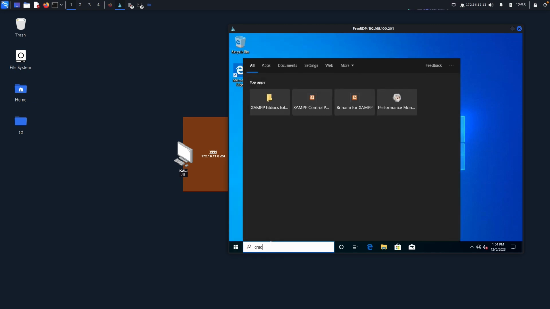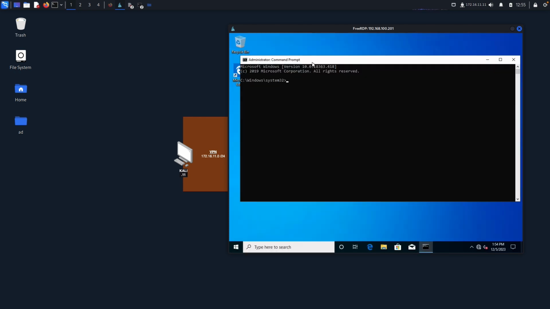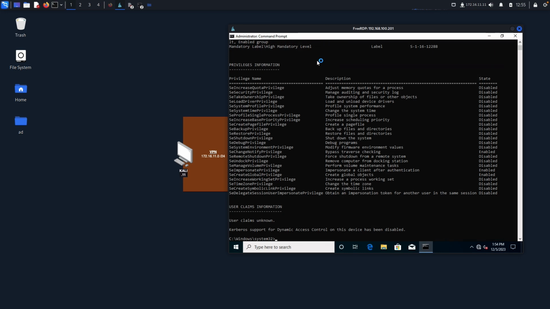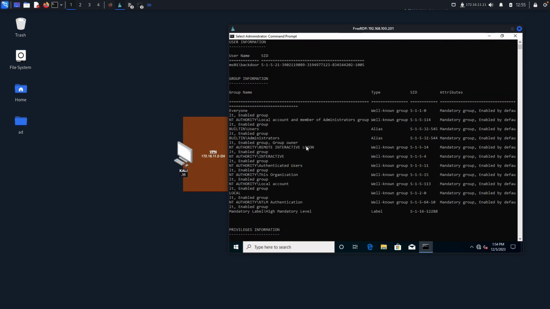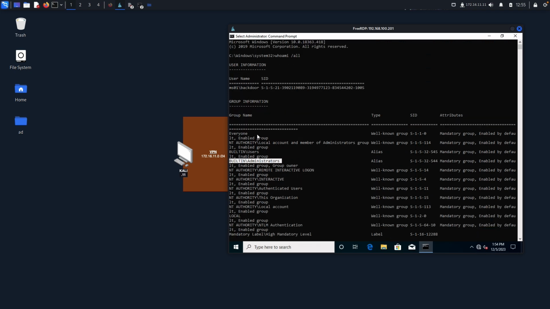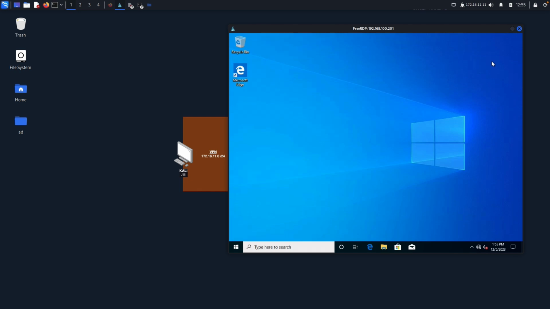And if I want to open up a command prompt as administrator, yes. Who am I? whoami /all. I am root. I have all the privileges. I'm in the admin group. So at this point, we have owned this box. We pilfered our loot. We went and grabbed our proof.txt and local.txt that would have been on here. So now we need to start hunting for Active Directory credentials. All right, that's the next step.